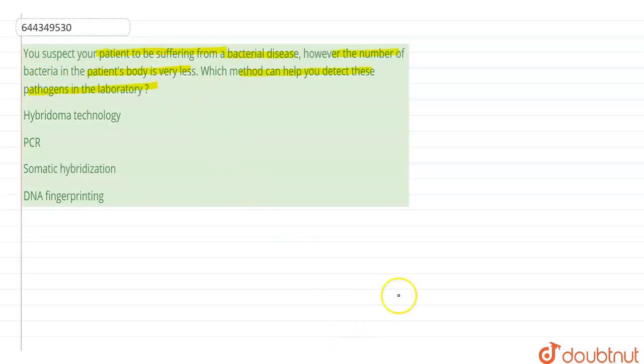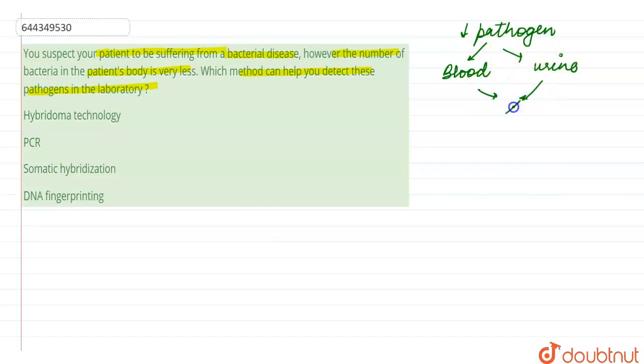Now here we see that during the initial stages of the disease, the pathogen content is quite low. So the conventional methods, that is the blood and the serum analysis, or for that matter the urine analysis, will not be able to suffice this. You cannot detect it because the pathogen is already in very less content. So for this matter, the pathogen's gene of interest has to be enhanced.